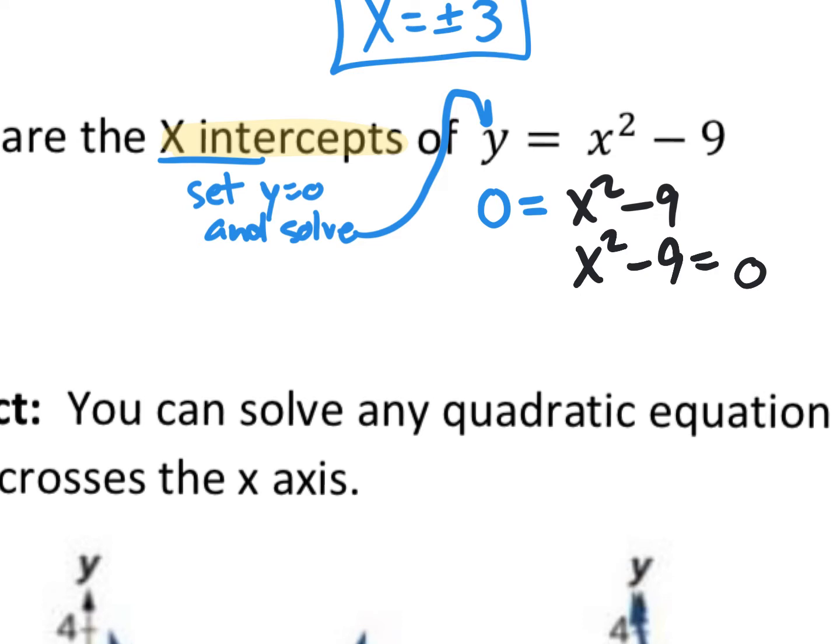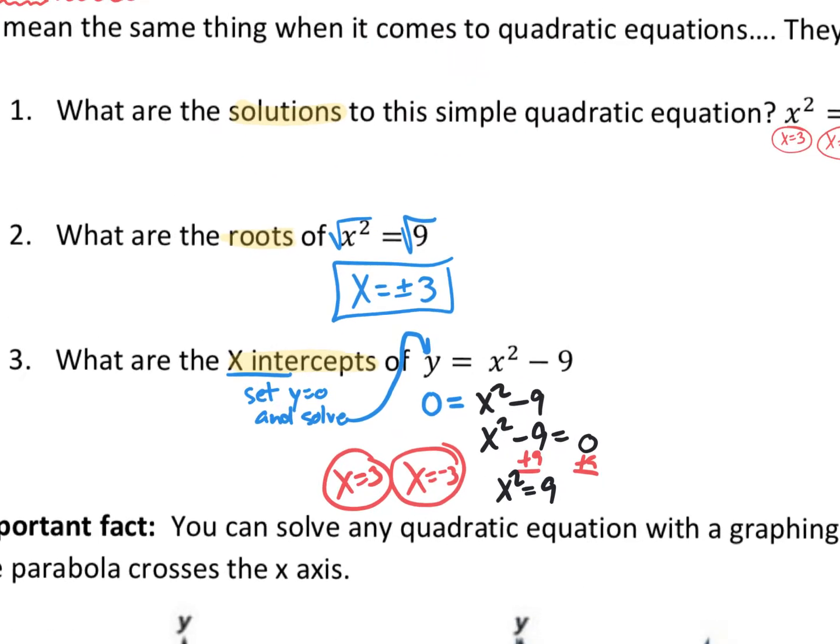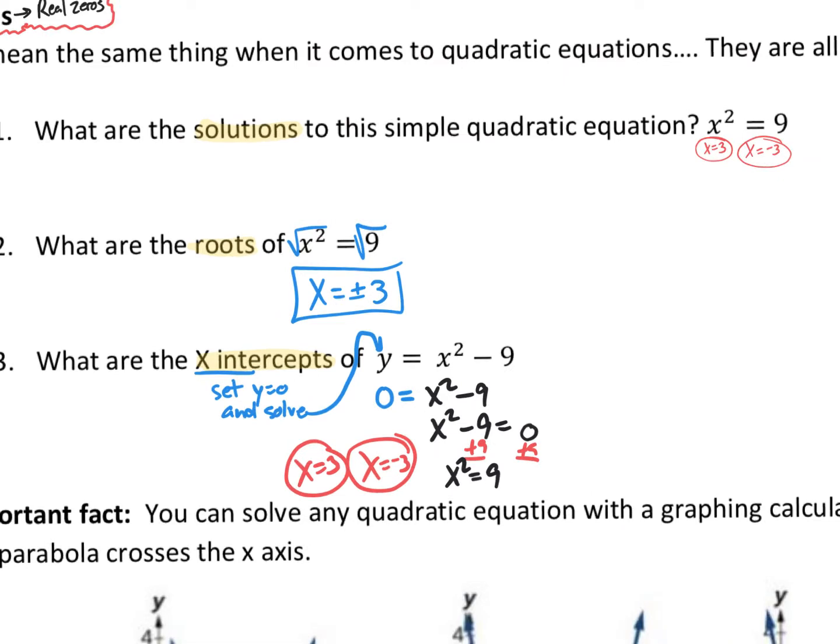And of course, we're going to solve this thing, plus 9, plus 9. So we have x squared equals 9. And you could do the square root to get the plus or minus 3, or you could just think what numbers work in there. Well, that would be a 3 and also a negative 3, because 3 squared is 9, and also negative 3 squared is 9. So again, we get the same exact answers. I just did the same problem 3 times, but with different instructions.